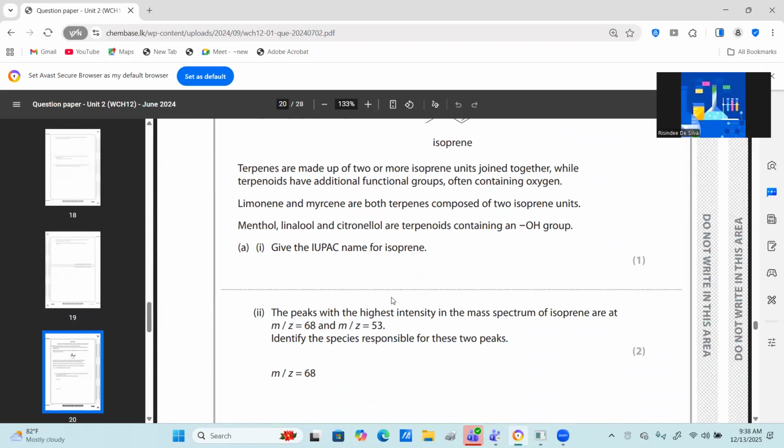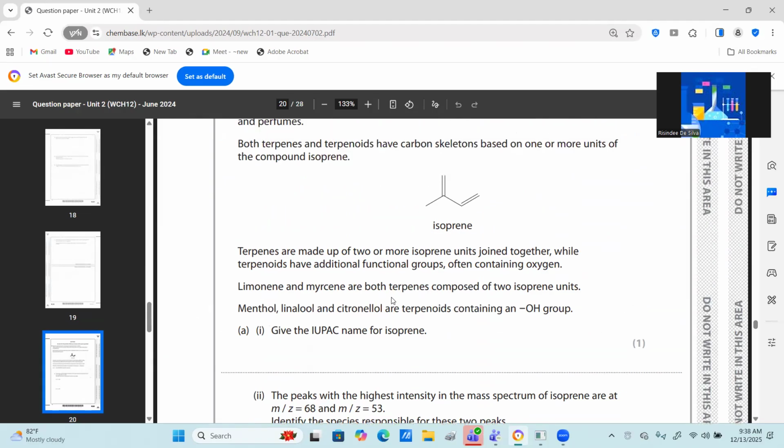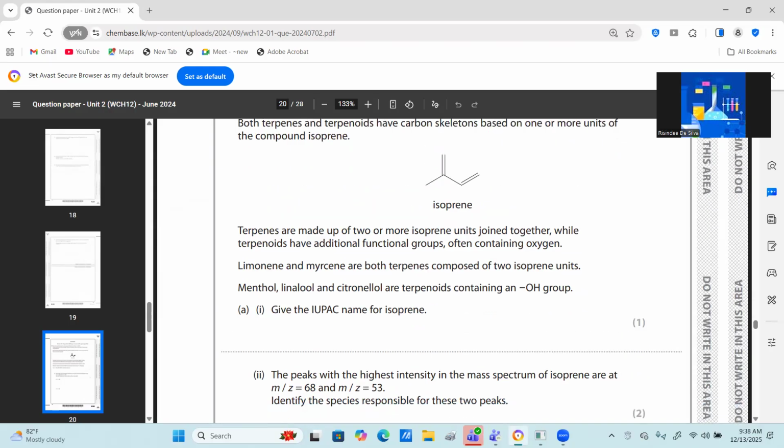Then we'll see the last one. Give the IUPAC name of isoprene. So we can see 1, 2, 3, 4. So I can write it as, sorry, there's a branch chain here. So I have to give the priority for the carbon. So 2-methyl buta-1,3-diene, as there are 2 double bonds. 2-methyl-buta-1,3-diene. And when you write the name, children, remember that there should be a comma between the numbers and a hyphen between a number and a letter.